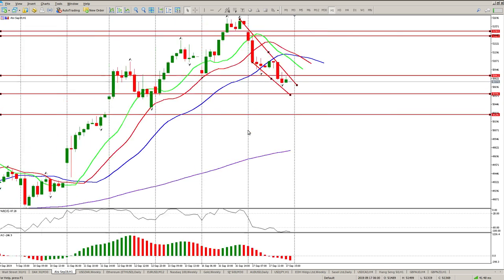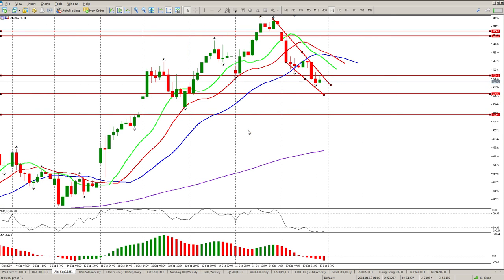So yeah, I think for me at the moment, with the Aussie, I'm just going to wait and see. I'm going to place my bets on the Dow at the moment, and it is a bet because you don't know how the market's going to react to whatever the Fed say. If they are dropping interest rates because of economy fears, if they're worried about a recession, then you can expect the market to fall. If they drop interest rates as an insurance move, and they're pretty confident of the economy, then the markets will climb. But it's very difficult to ascertain what they're going to come up with.